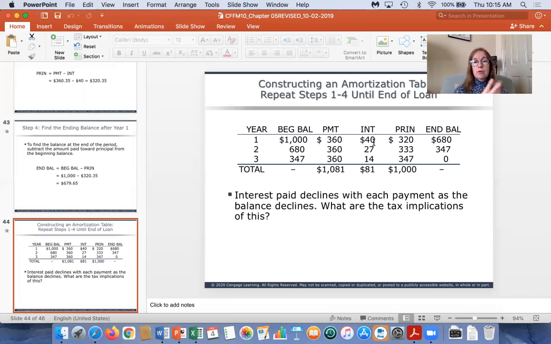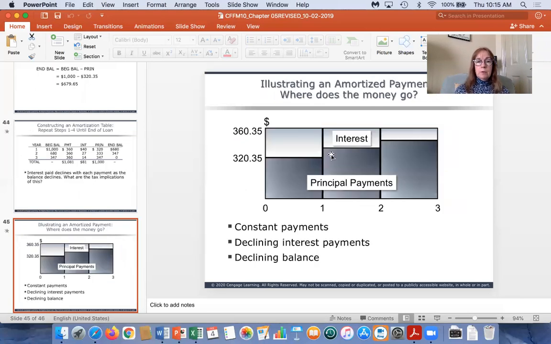But if you have a car loan, say a 6-year car loan, and you only have 2 years left on it, you've already paid most of the interest. It really wouldn't behoove you to pay it off early. So this is just illustrating how as the life of the loan progresses, you're paying less interest and more principal.